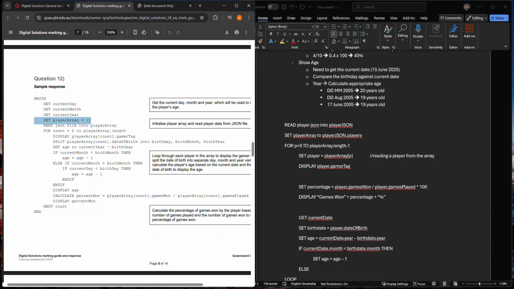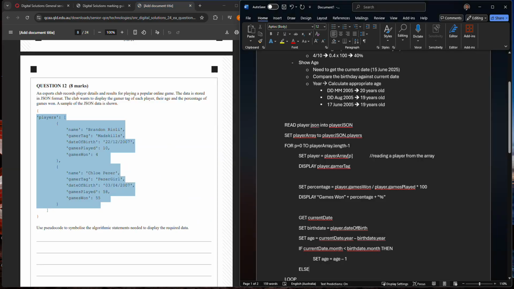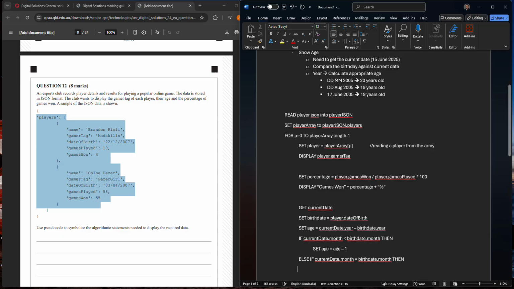Let's see, my condition is right. Okay, so now we do another else if. If the month is not less than, we need to check is it the same? Is current date month the same as birth date month? If it is the same, then we need to do another if: current date dot date is less than birth date dot date.